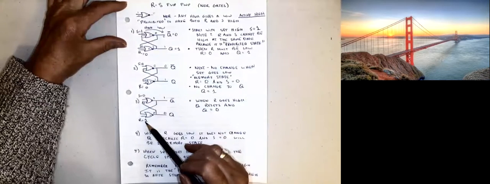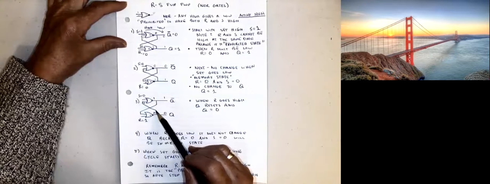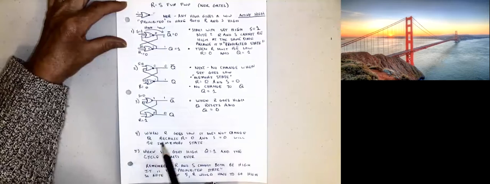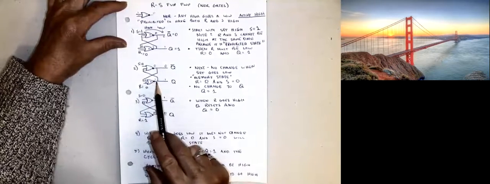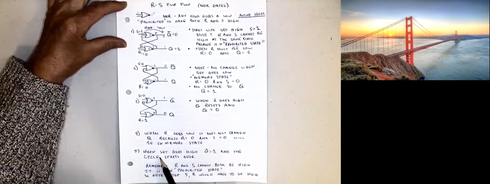The next step is to change R — make R active high. When we do that, Q is going to go to zero. Any high gives us a low: a high in here makes this low, that low goes back up there, and both those lows give us a high inside — NOT Q goes high and Q goes low. The middle state is called the memory state, when R equals 0 and S equals 0. We can start the cycle all over again — when set goes high, Q will equal high. Remember, we cannot have R and S both high because this is active high in the NOR gate, and that's the prohibited state.